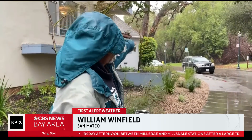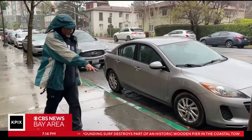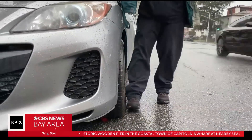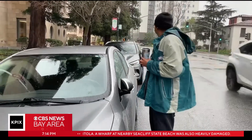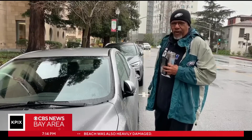One of my neighbors was parked down there. She had an older car, and by the time she got there, the flooding was so intense it messed up her electrical system. Her insurance company ended up totaling the car. Walking out of the neighborhood to his car, Winfield feels lucky he was able to get out. He got in and peeled out, hoping he wasn't going to do any further damage to it.